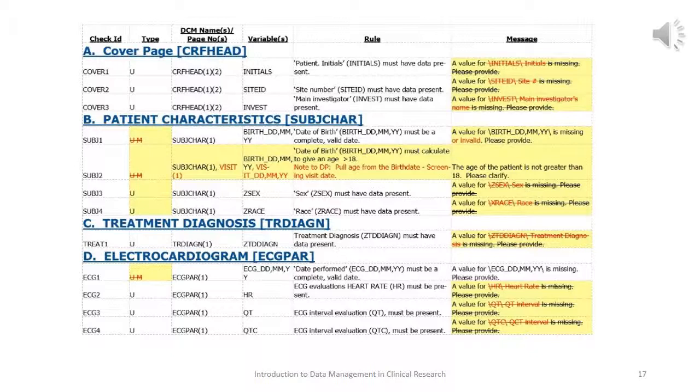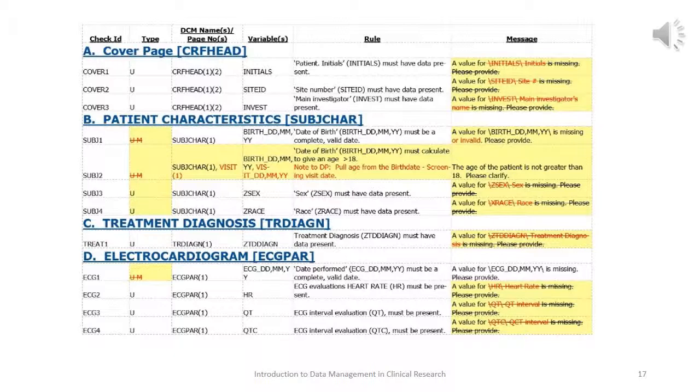Once we move over from the variable column into the rule column, it indicates what the rule is. For example, in the first row, where the variable name is initials, the rule indicates patient initials must have data present. So for every patient that we enter into the database, we must include their initials.